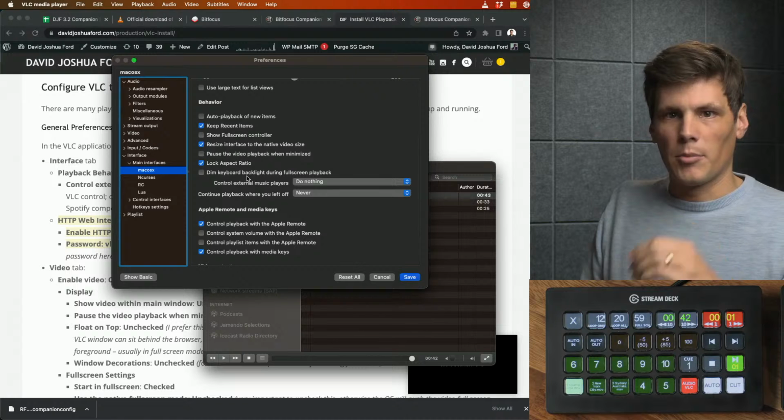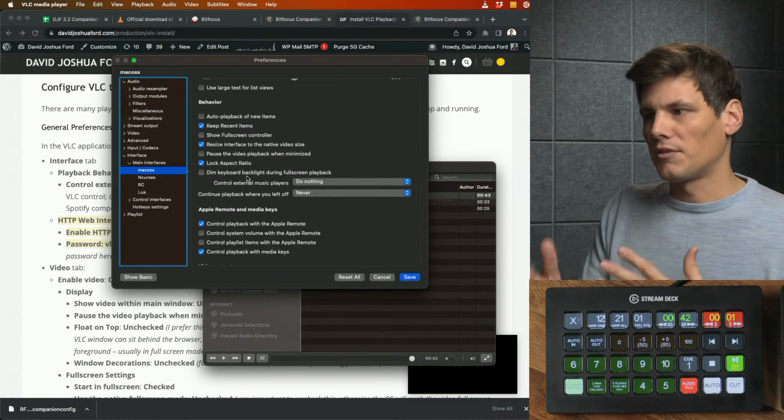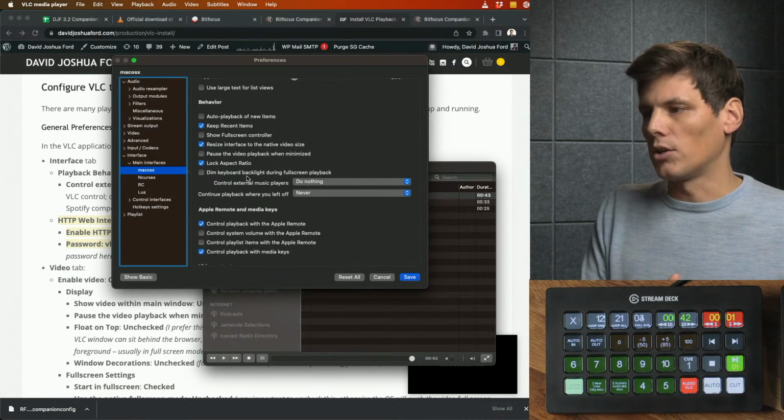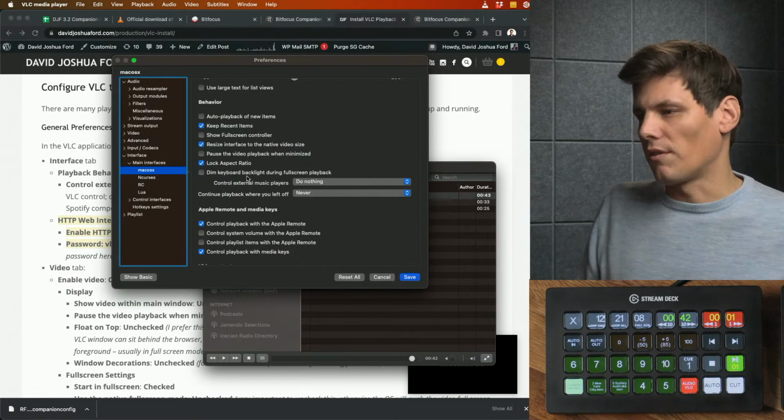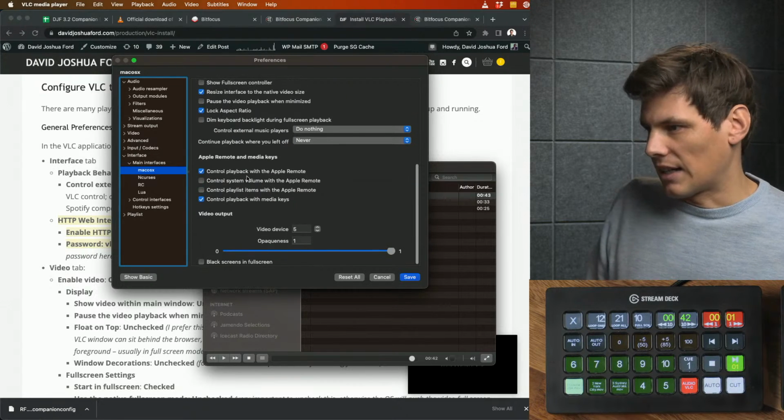These are the things that are very important to get right and to test a number of times before you do a live stream, because you know, you push a video full screen and then you've got that little control over the top. You don't want that. And I think that's that for that.